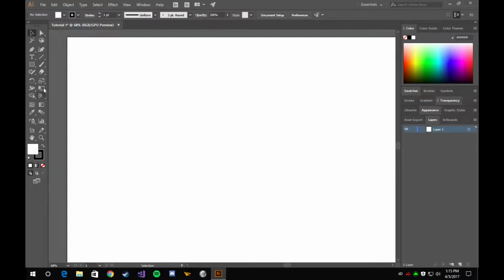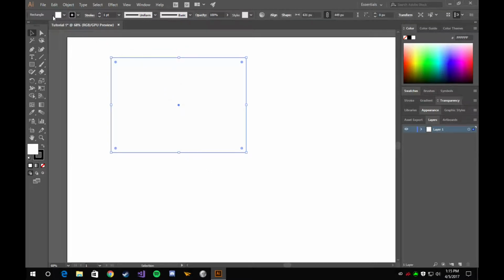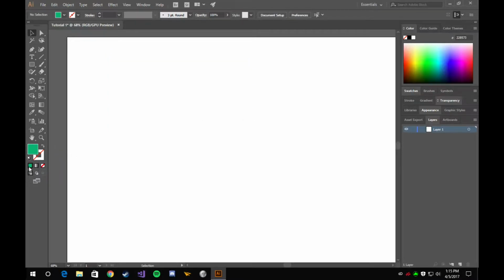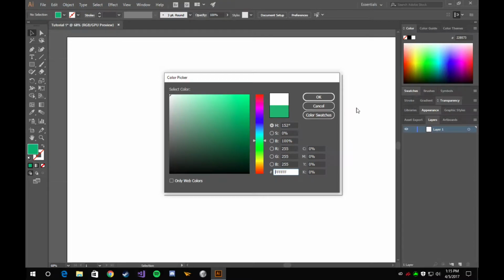So say if I had a square here. Now, I don't want this square to be white. If I already have this selected, or before I go to create a shape, I can go up here and change it. So I want it to be that kind of teal color, and I don't want it to have a border. And it has no border, and it's teal. That's pretty much that.